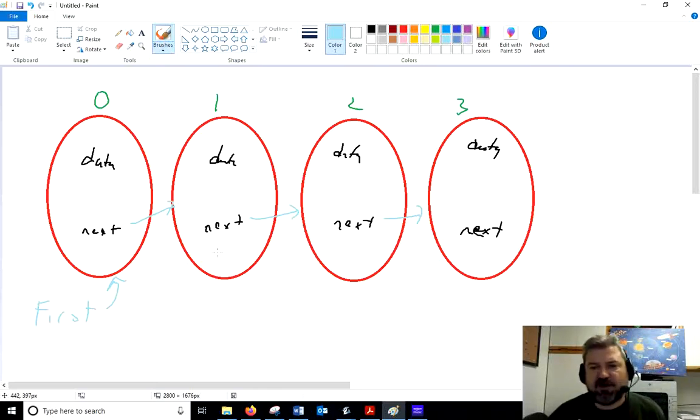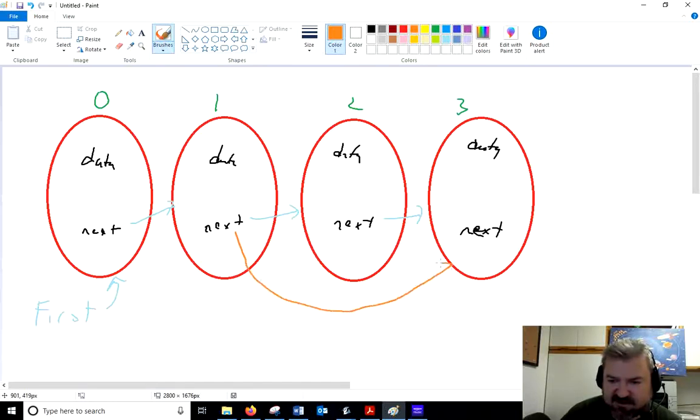So let's describe what it would be like to remove a node or an item from our list that is not the first item. So let's say we want to remove at index 2. Well, the only way we can get there is to start at first, and we have to count how long it's taking us to get there. So we'd say, okay, that's 0, that's 1, then boom, we found it, 2. So what we want to do is keep going until we get to index 1. And what we want to do is take that next, and just bypass this and connect it over here.